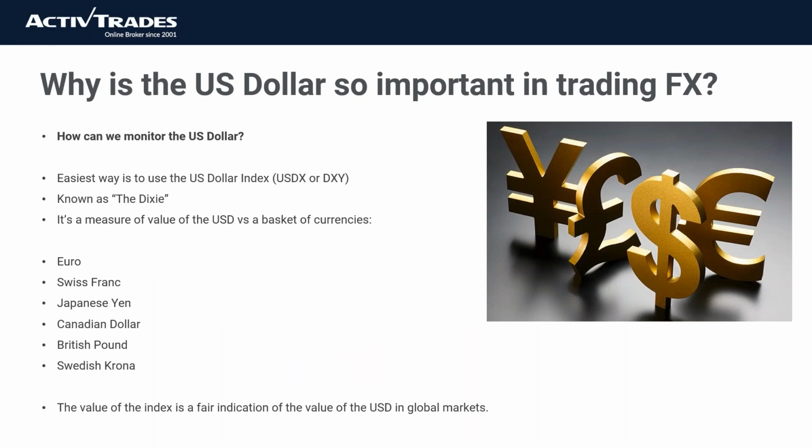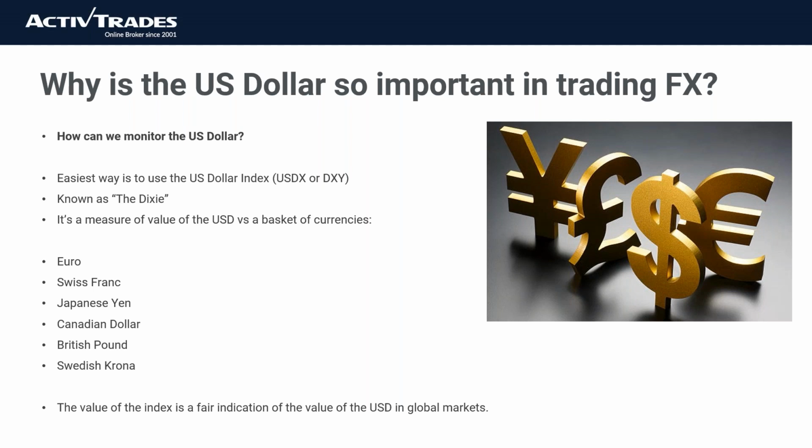With that in mind, in terms of how it's made up and why it's so important, when it comes down to us as private traders, how can we monitor the US dollar? How can we keep on top of understanding the state of the US dollar? One of the easiest ways to analyze the US dollar is by utilizing the US dollar index. You might have the ticker DXY or USDX, depending upon which platform you are looking at. You'll hear it quite often referred to as the Dixie.